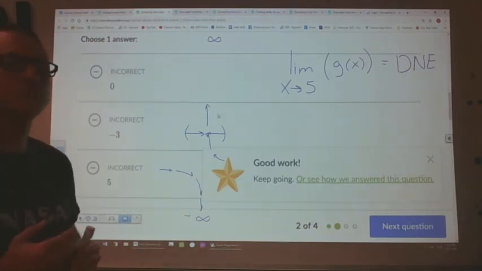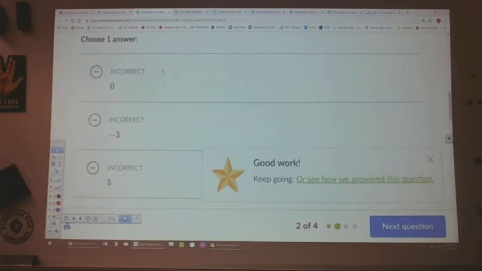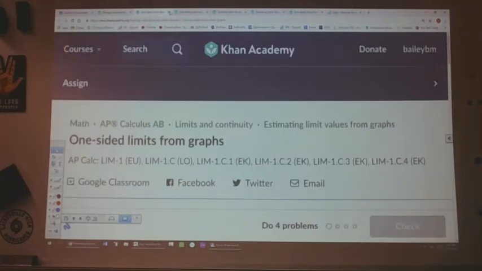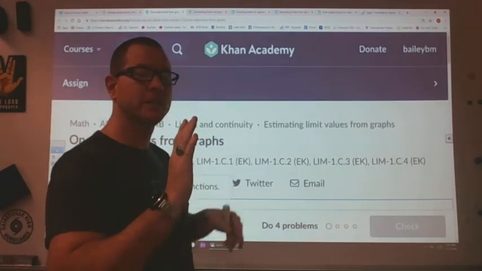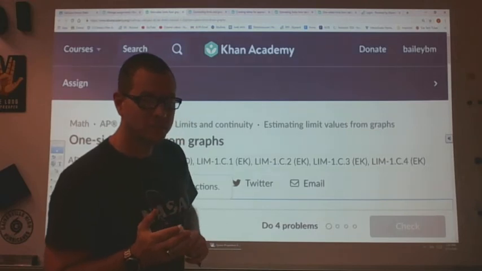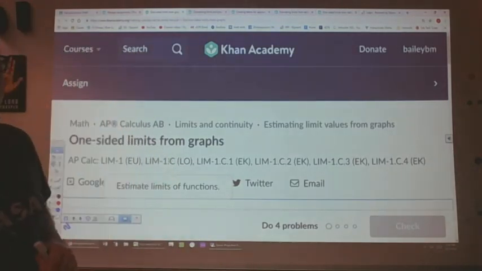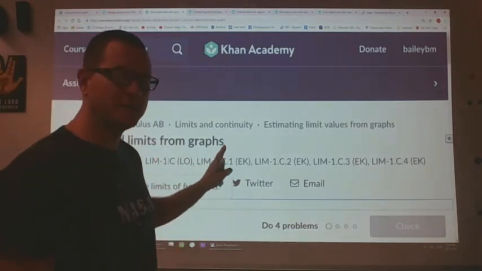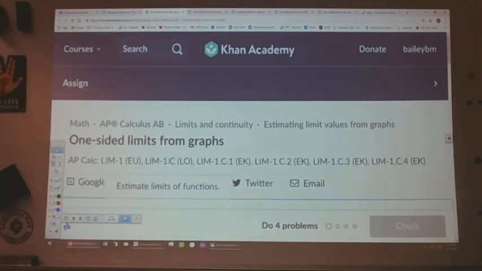Okay. So now, let's look at one-sided limits from the graph. You notice that for all the limits so far, I've looked at the left and the right part of the graph. One-sided limits only consider one side, either the left or the right, looking at values that are smaller than x approaching, or looking at values that are larger than x and then approaching. You look at one-sided limits, left and right.